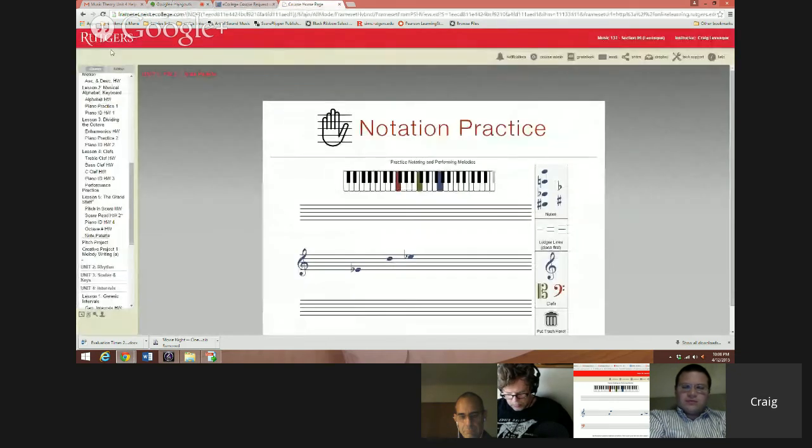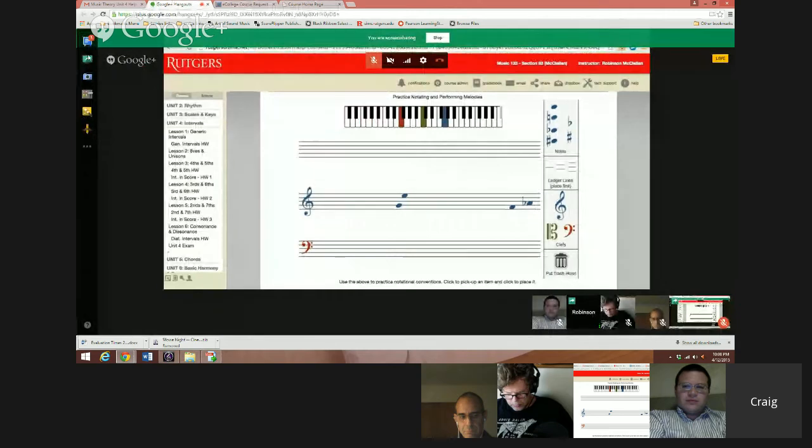So I find that often in theory, a topic that's later on in the course might seem like you're adding a layer of complication, like, oh, I learned intervals, now I have to deal with inversions, but actually inversions can help you do the intervals. So it's kind of circular. Once you go further, you can step back and actually get better at what you learned before. I find that happens often with studying theory.